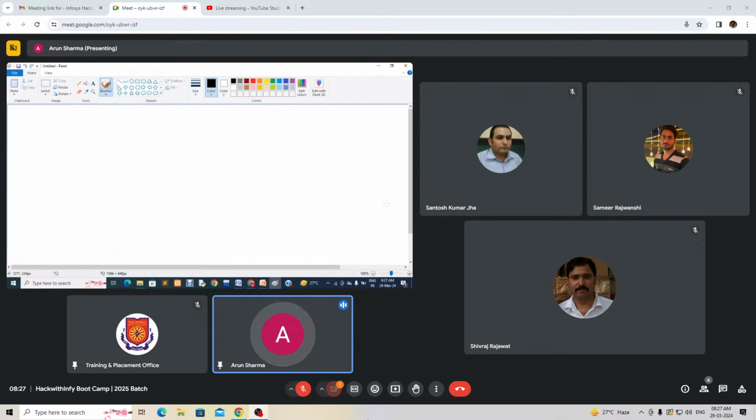So now, I've already told you about the levels and everything. I think I have also told you about the types of trees. So now let's jump to the part of how to implement the tree.